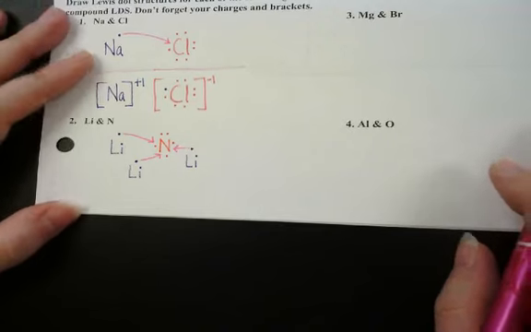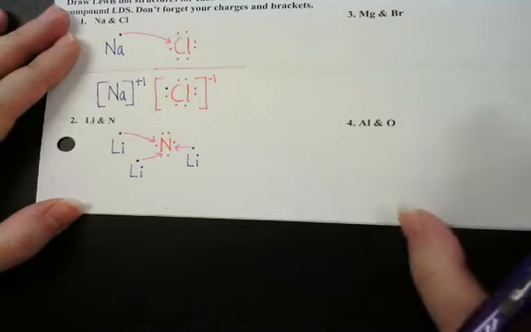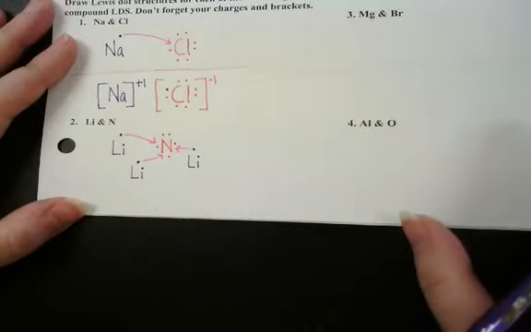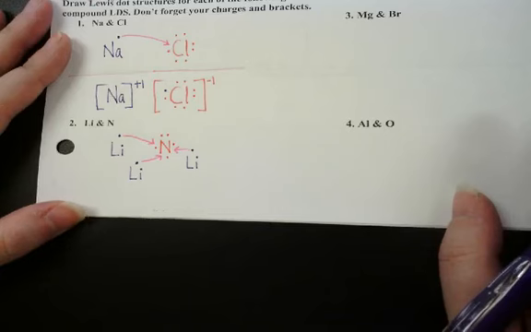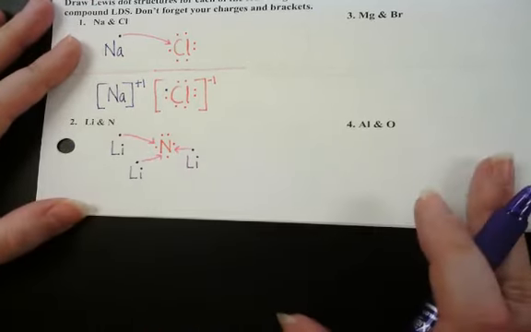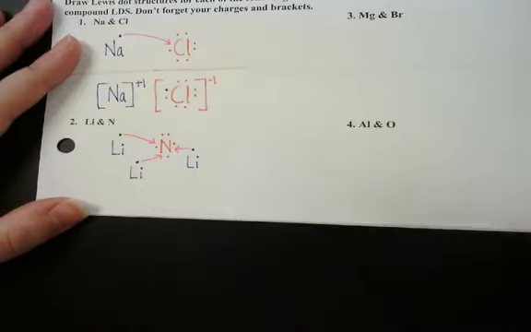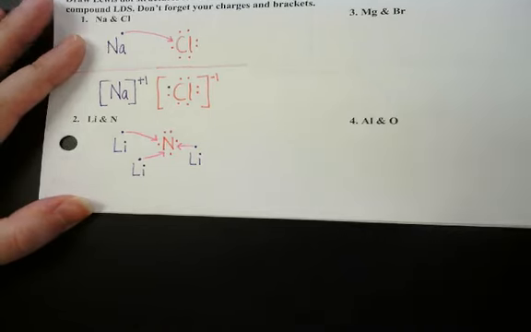So now, we're going to draw it out using these brackets. Okay? So, ideally, what you want to do is alternate your charges, but if you don't do that, I'm not going to count off for it. Okay? So, ideally, you would want to go like positive, negative, but sometimes, like here, you can't do that. And if you don't do that when doing it on your assessment, I'm not going to count off for it as long as you have the right number of each.